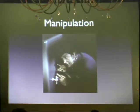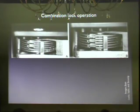The thing about manipulation is you see it a lot in movies, kind of like the more destructive entry techniques. You see this in The Italian Job: the hero, heroine, villain, whoever walks up to a safe, pulls out his handy-dandy stethoscope, or perhaps just puts his ear to the safe, and in 30 seconds, click, click, click, the safe opens. Sounds really great. I'd certainly love to know how to do that myself, if anybody can teach me. In reality, it's somewhat more difficult.